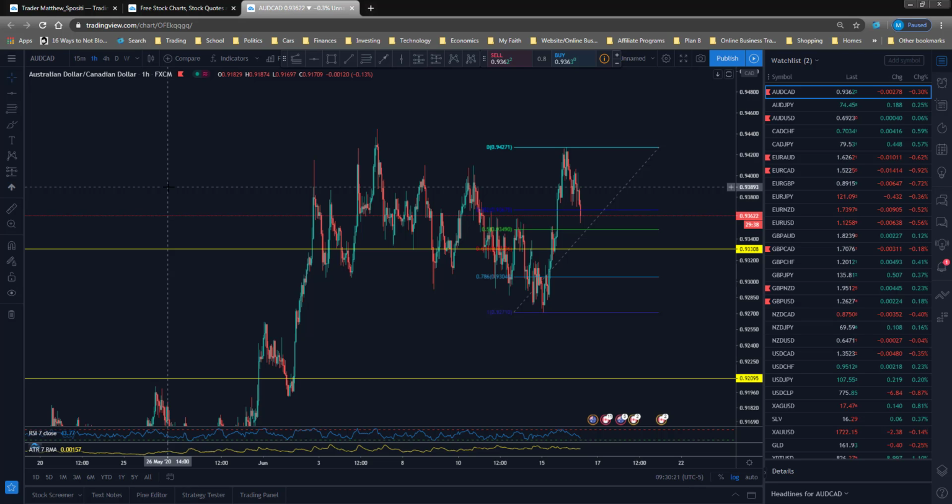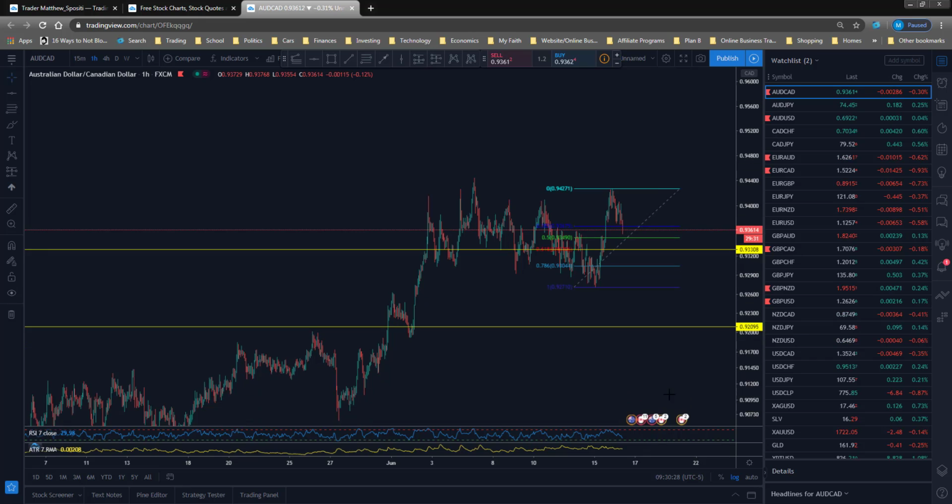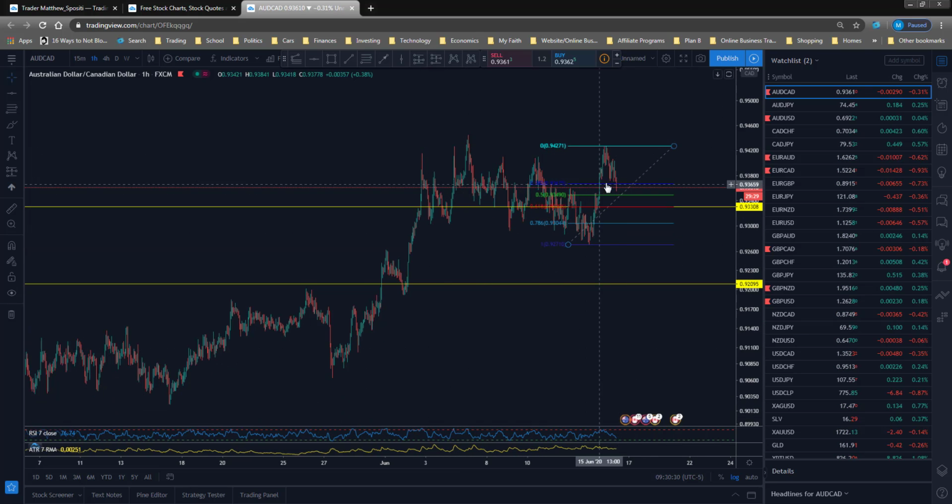But that being said though, guys, this is the trade that we're going to look for. I drew this one down here. This is a much larger trade. If we were to actually get rejected here and fall over, this would be the larger trade, and I would end up taking two losses on the same currency pair. So this is a bit of a gamble.